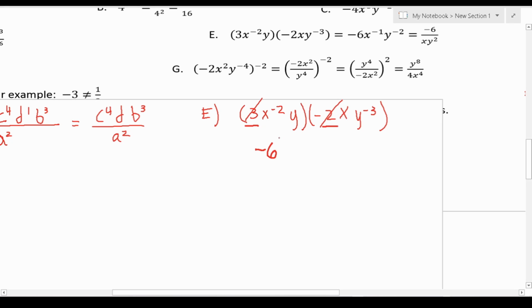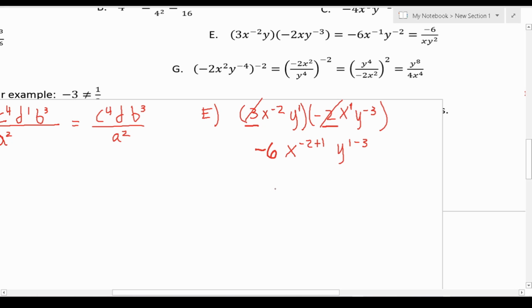All right, so now we're going to apply the product rule to x to the -2 times x. Again, technically there's a 1 there. X to the 1st. In case you forgot already, the product rule says write down the base, and then instead of multiplying the exponents, you simply add them. So this is -2 plus 1. So we've taken care of the x's. Now we're going to use the product rule to deal with the y's. Again, according to the product rule, you write down the base. That's going to be y, and technically this is to the 1st here. And then you add the exponent, so this is going to be y to the 1 minus 3.